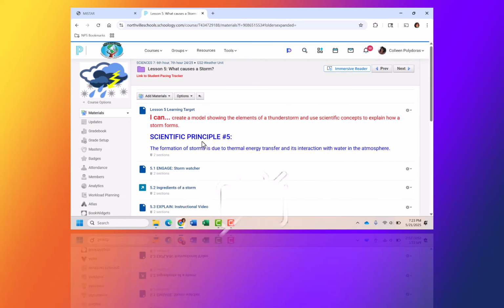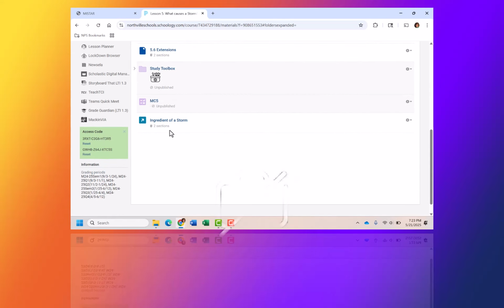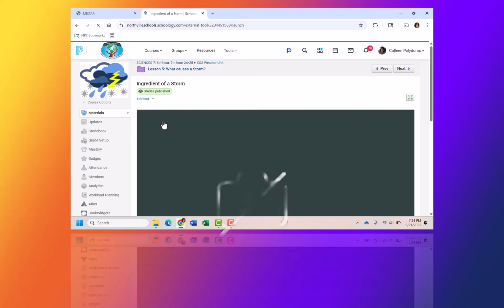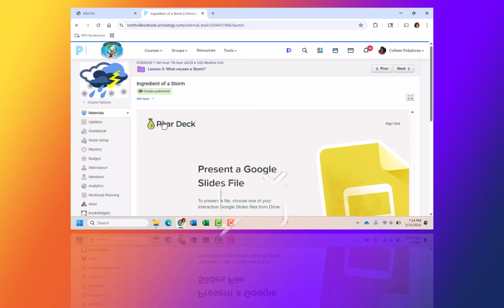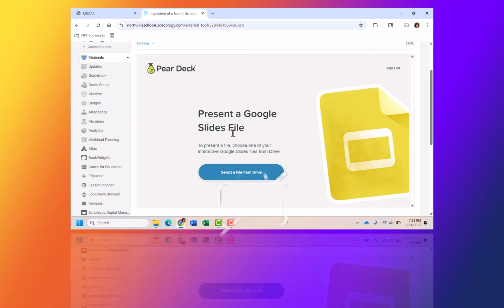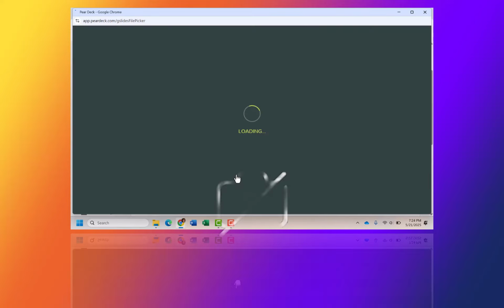Now, once I've done that, I scroll down, and on the bottom, you'll see that my Pear Deck is started. I have to click here on the Pear Deck so that I can actually choose the slideshow to put in. So it says present a Google Slide, select a file from your Drive. That is what I want to do.